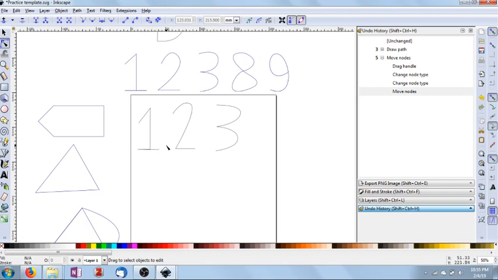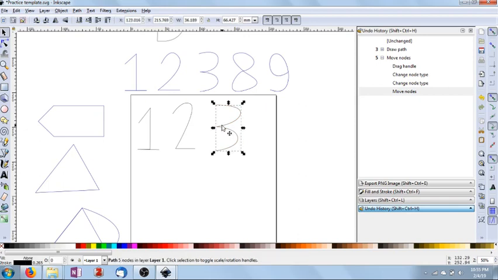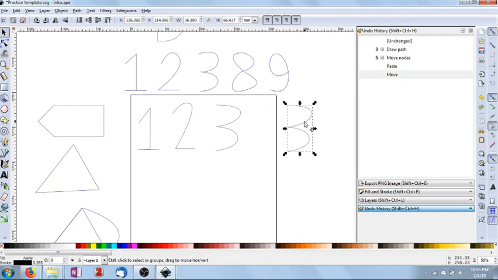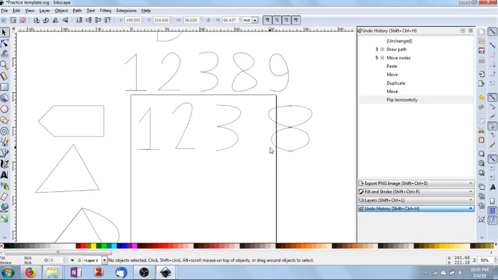So I'll teach you a shortcut to make the 8 shape. So I select the 3, and if I flip it over, and I join both the mirror images, it should look like an 8, right? So let's try duplicating this first. So the shortcut is either I Control C, Control V somewhere else, or if I press Control D, it duplicates the object. And now the duplicate is on top of the current object. If I move it, and there's an option to flip objects horizontally, right now it looks like an imperfect 8.